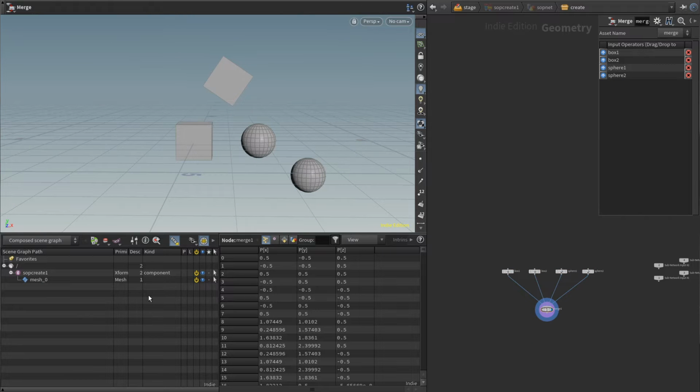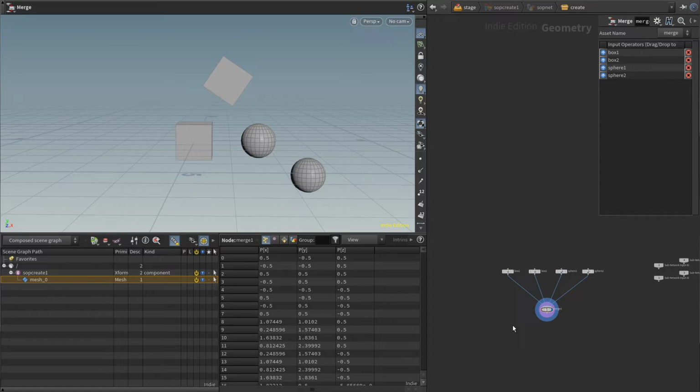Here you can see it's useful to have both your scene graph tree and geometry spreadsheet up to clearly see how your SOP geometry is translating into USD. So we have a bunch of objects merged together, but in our scene graph tree, we see that our component only has one gprim named mesh_0. Why is that? So in SOPs, we're essentially always looking at what's known as leaf primitives, meaning meshes and renderable geometry. That's at the very bottom of the hierarchy. Usually a SOP network is just a big container of primitives that we want to render.